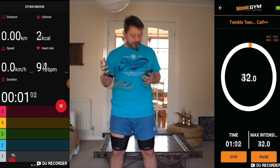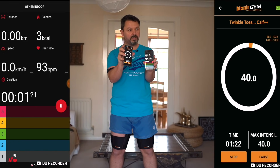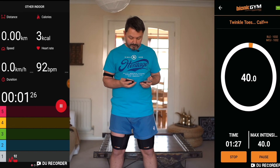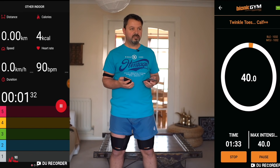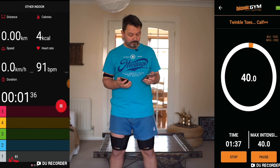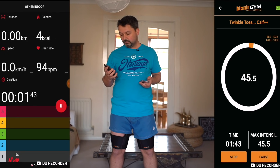Let's take it up a little bit higher. You can see the two apps here, hopefully on the screen as well, so you get a proper look at them. You can see my heart rate is at 90 beats per minute — a little bit higher than it usually is, but I've been running around setting up cameras. Increasing up to 45.